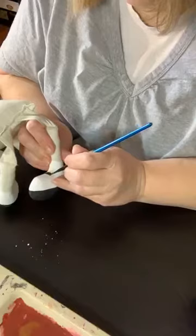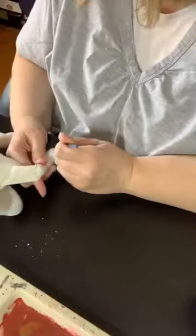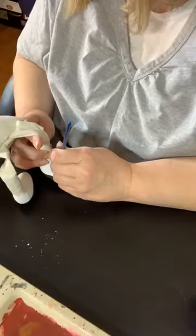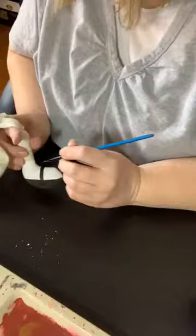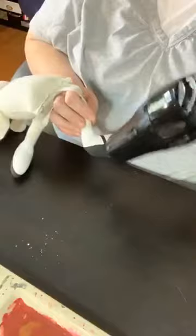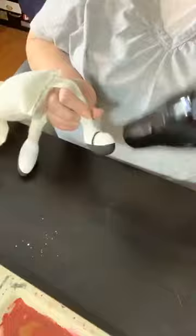So then I just go to the other side, and I just bring that other leg stripe over. Then I will go back and fill in that line, straighten it up. So I'm just going to hit this with the hair dryer. And we'll go ahead and do the other foot.